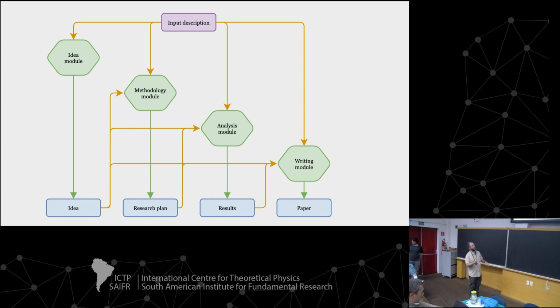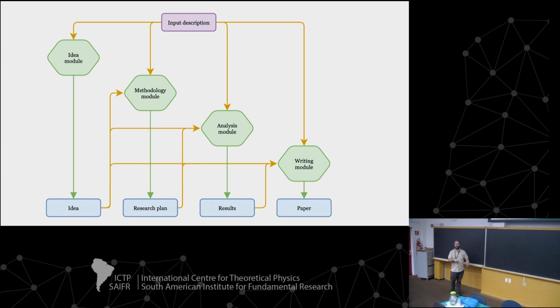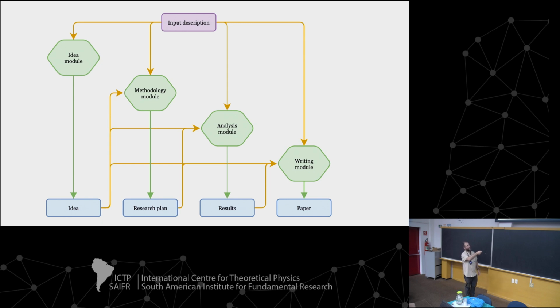The other thing I want to emphasize is that this has been designed in a very modular way. You can use this code to just generate an idea, or just make a research plan, or just do the analysis, or just write a paper. In principle, it first generates an idea, and then this idea is passed to another agent, who takes the idea, all the description of the data, the computational capabilities, and makes a research plan.